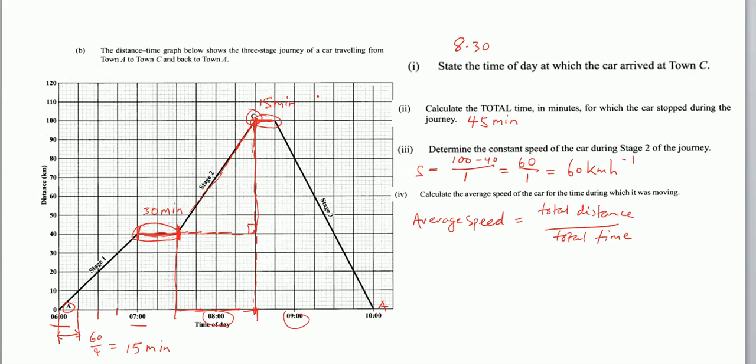Now visually, if we think of the car as starting at the point A, so the car starts at the point A and it travels to some point C, right? So the car is traveling here. It reaches the point C, right? So that is stage 1 and stage 2. If you look at the graph, the distance from A to C is actually 100 kilometers, right?